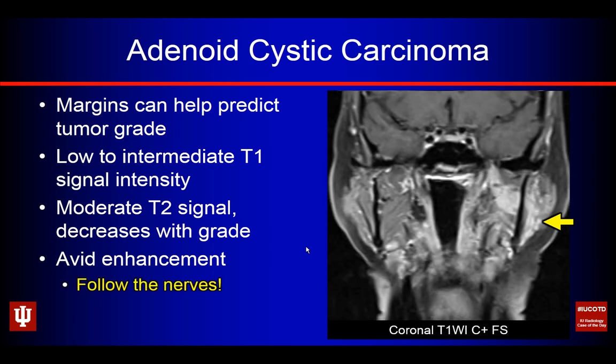And speaking of enhancement, you have to follow the nerve. So here we can see in the pes anserinus that bifurcation of the facial nerve in the parotid region. We can see all this enhancement, but look deep to that. We've got enhancement tracking along the auriculotemporal nerve and probably also the pterygoid musculature back to the cranial nerve V3 in the infrazygomatic masticator space all the way up to the foraminal valley. So don't forget that auriculotemporal nerve and that important perineural tumor spread route between the extracranial cranial nerve 7 and cranial nerve V3.